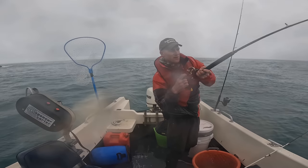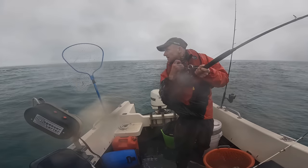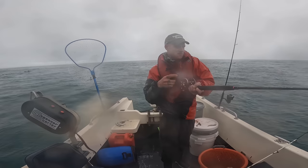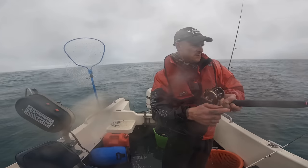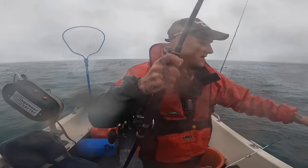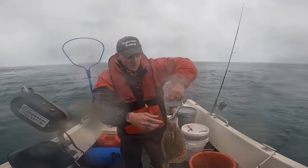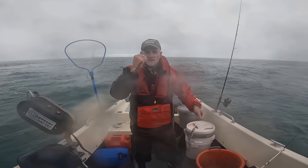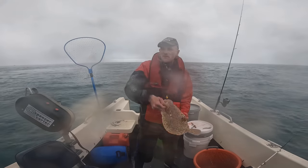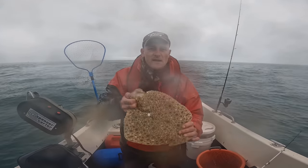Fish on! I've got a lot of rain on the camera here. I think it's a turbot. Here's the flattie — and we got him! I couldn't get the landing net out. You beauty! Little turbot, guys. I really apologise for all the water on the lens but it's raining. Fantastic — beautiful little turbot, that's probably about three pound. I'm going to wipe the lens. Sorry you didn't get the fight. We'll give you a better show of this fish.